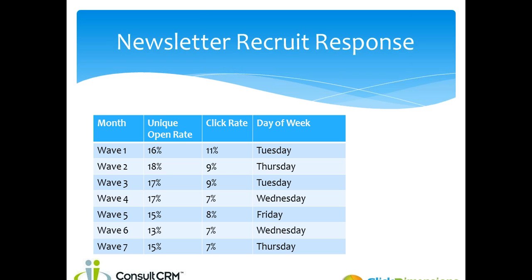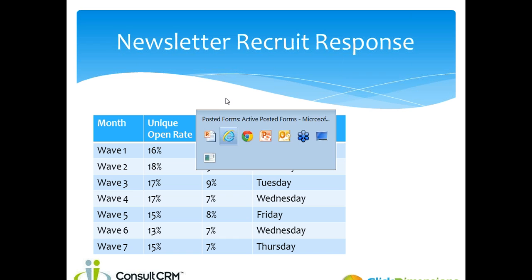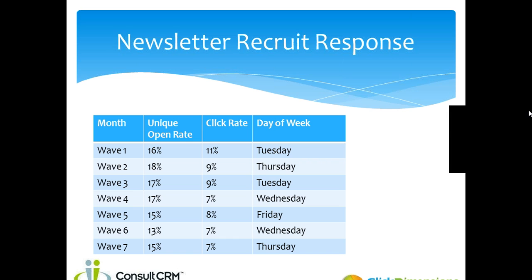We did this, and these are actual response rates. We had a pretty nice list, a few thousand folks when we did this campaign, and you can see that we measure everything, which I think every marketer should do. We sent that out in like 7 different emails, and we saw that the unique open rate, you wouldn't expect it to be as high as your newsletter, but for a sort of generic email like this, to get 13 to 18% open rate is really good.